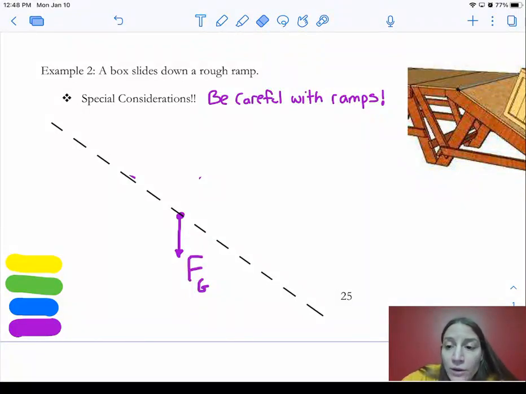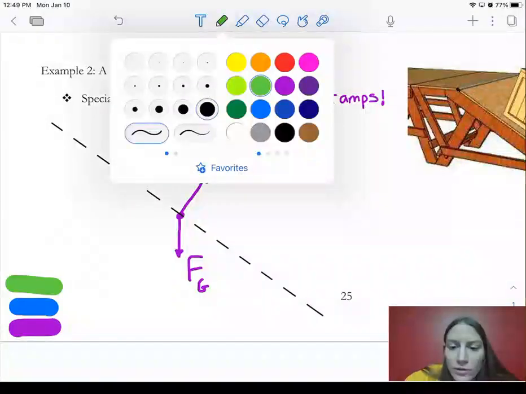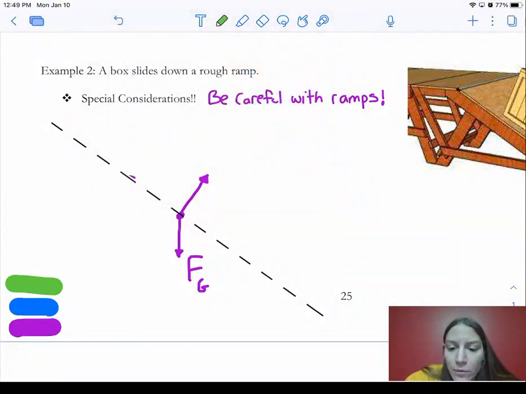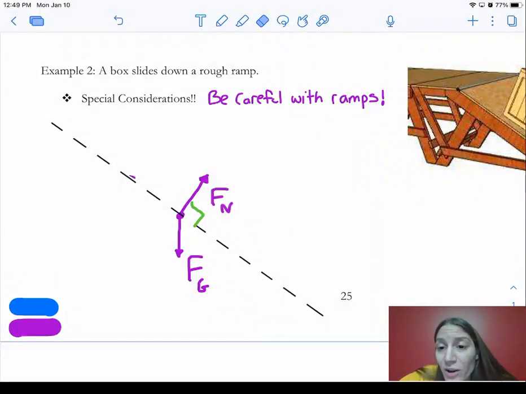Now my normal force, because it's not falling down, I mean it is sliding down the ramp, but it's not falling down the ramp. It's not going through the ramp, so that ramp, it's at an angle, the ramp is still supporting it, so it's going to be at an angle, and it's perpendicular. Notice how I could draw a perpendicular angle right there. That's perpendicular. Okay, recognize that symbol from math class. That is a perpendicular angle. So my normal force is always perpendicular.